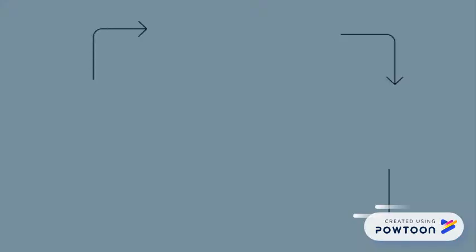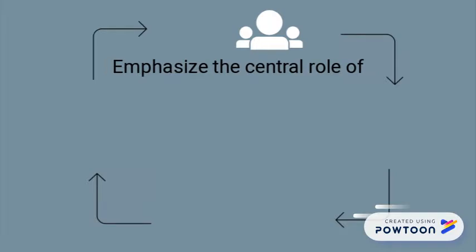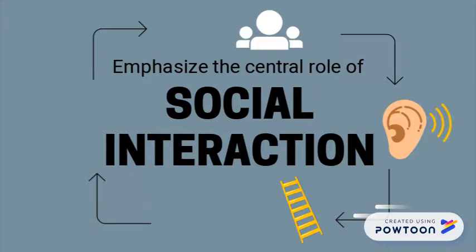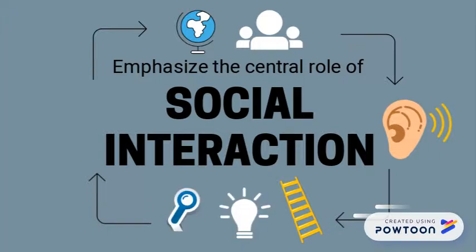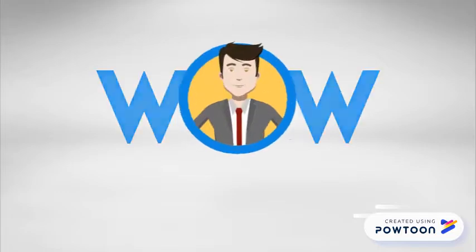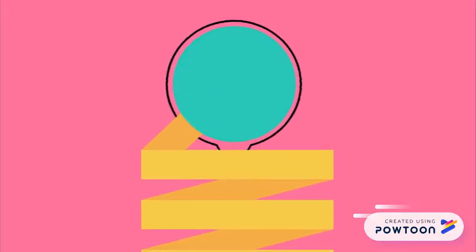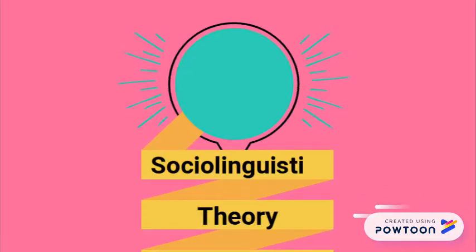The common thread of all these theories is their emphasis on the central role of social interactions. Some key into the importance of scaffolding, others call teachers' attention to students' funds of knowledge, while a few look at the multiple ways students can express their ideas. The goal of this presentation is to better acquaint you with these theories and reflect on how they may impact your teaching. Let's first talk about the sociolinguistic theory.